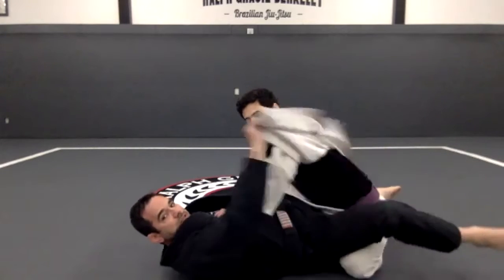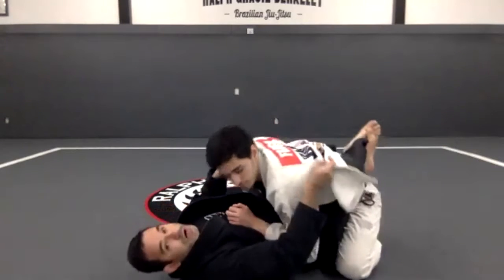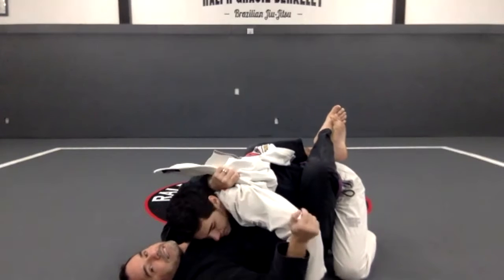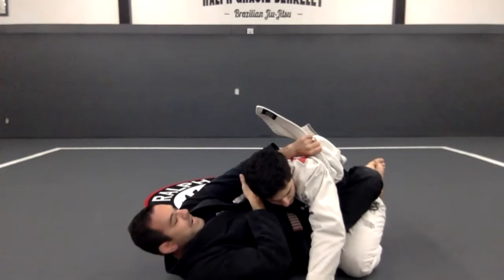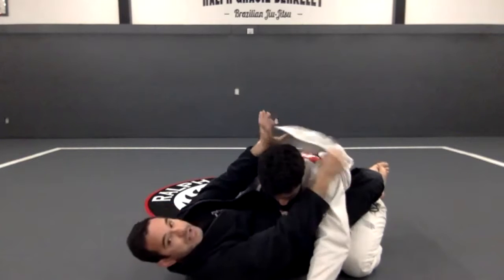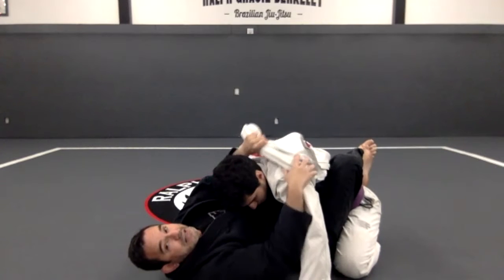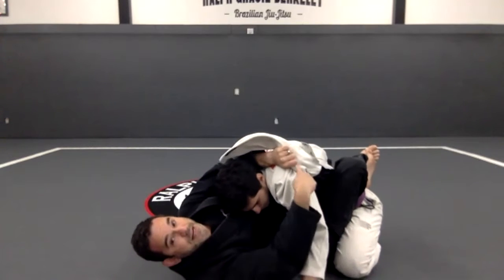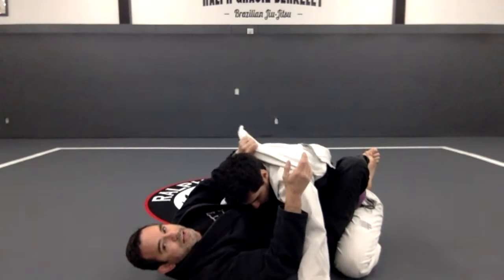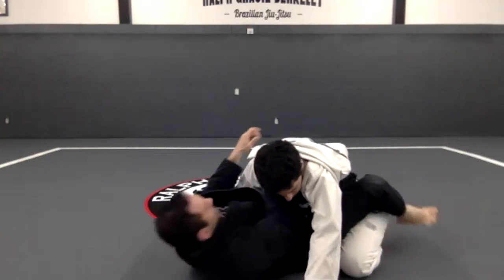So move, look at the gi. Nothing right there, all right? And then I go one. This first grip, if I get it super tight, what happens? My hand has to go all the way right there to get a grip. So this first grip doesn't need to be too tight. I don't need to get this grip so tight because I'm supposed to switch again. So this grip is a little loose. I place my hand right here and then I get it.